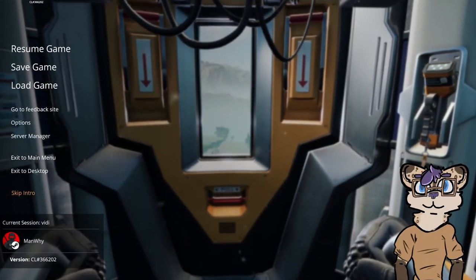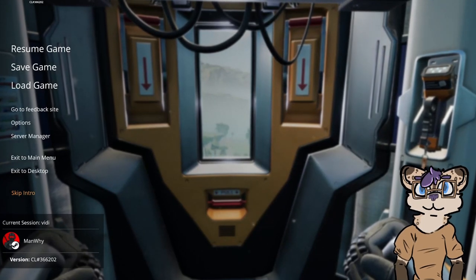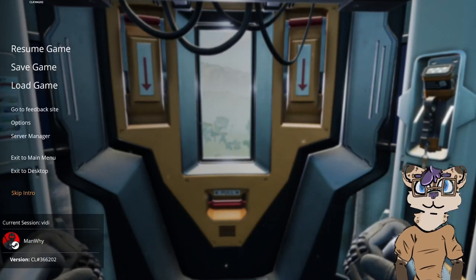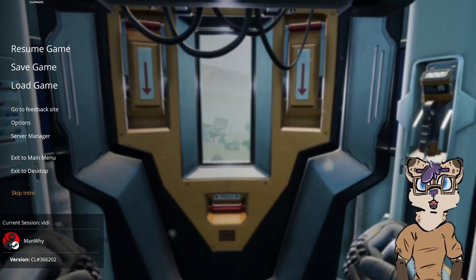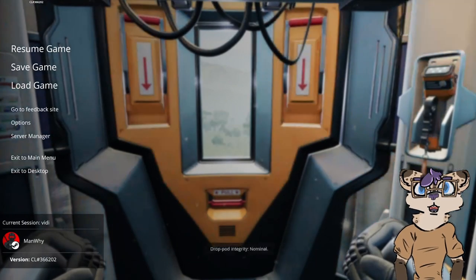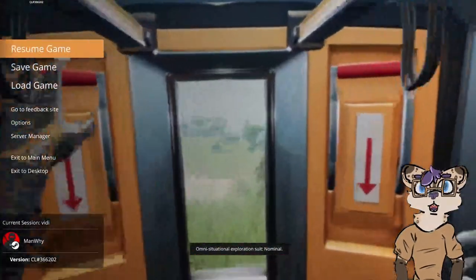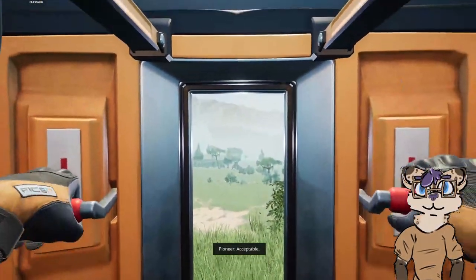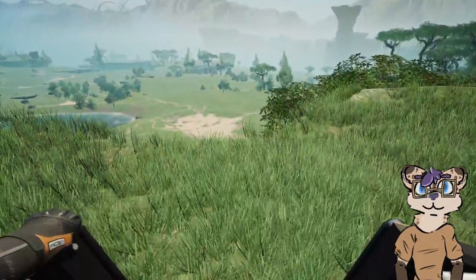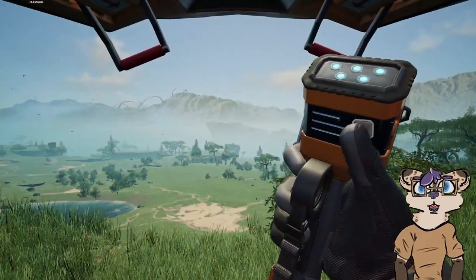What's going on with the audio here? Why is it both in chat? Oh no, it's on player. Shouldn't be that. Let's get it on game. Now you will have game audio as well. I'm sorry for that. Pioneer. Acceptable. Acceptable. I'm back. Your pardon, Ada. It's a bit choppy.